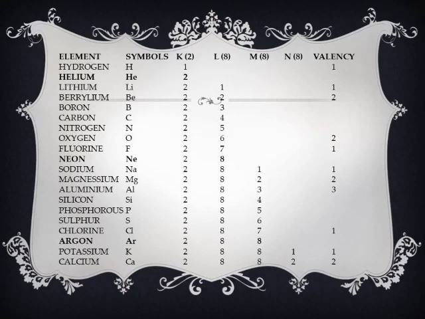Now, in the course of this, what we have here is called the electronic configuration of elements. Electronic configuration is simply showing the arrangement of electrons of different atoms in different shells, or what we call orbitals. We have two systems of electronic configuration: the KLMN system, and the SPDF orbital system. But for the purpose of knowing the valency of these elements, the most preferred one is the KLMN system.